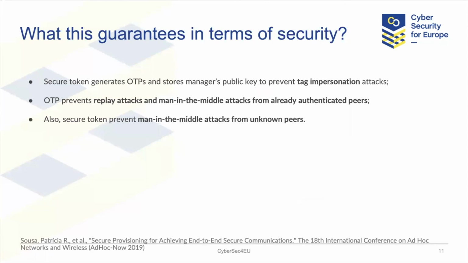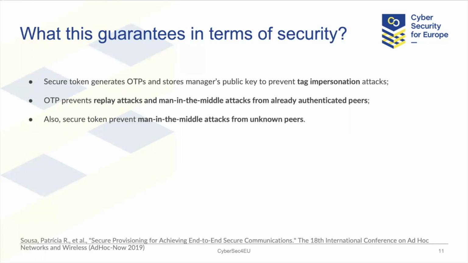So what does this guarantee in terms of security? Basically, the secure token generates one-time passwords and stores the manager's public key to prevent tag impersonation attacks. Because even if the attacker could change his name, he must have both pieces of data, the authenticated one-time password and its public key, in the physical secure token, which is impractical.